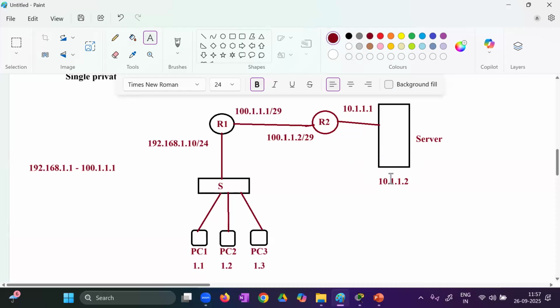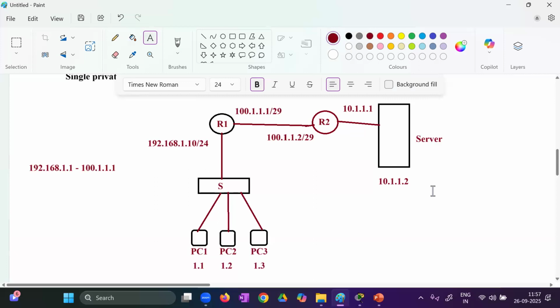So the reason here is that this is my single server. This single server is going to be accessed by multiple different users. So for me, I have to always use only one single IP, that is 10.1.1.2. It's private, and the public is 100.1.1.2. It does not require any multiple different IPs. So in this scenario, static NAT will be preferred, where you have a reliable address. Got the point or not?